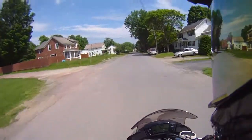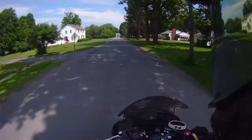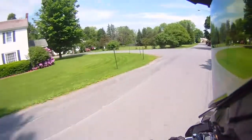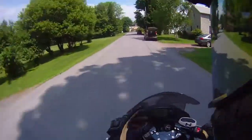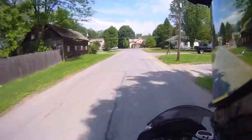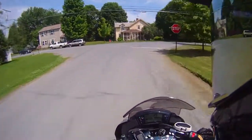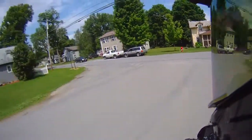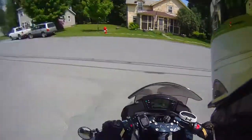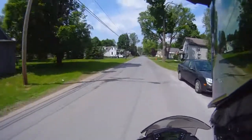I started off on a 650 KLR, but then I went to this one. This is an awesome starter for sports bikes. The gearing ratio is flipped upside down, so it's got low gearing, the power band kicks in earlier, so it's nicer for town riding. I've never ridden a sports bike, but a lot of people will say this is nicer riding. I don't know personally, so don't hate me on that comment if I'm wrong. I know a lot of guys that ride nothing but sports bikes, and they love them too.